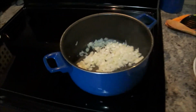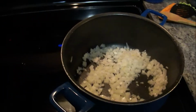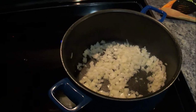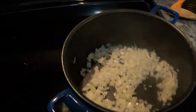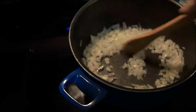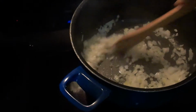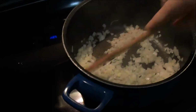Alright guys, so I got the meat browned. I took it out of the pot. I try to minimize dishes as much as possible. I like to use the same pot or pan for everything. Took the meat out, put onions in it. I want to sweat these onions out a little bit and get a real nice flavor going in there. I'll sweat these for about 5 minutes or so.